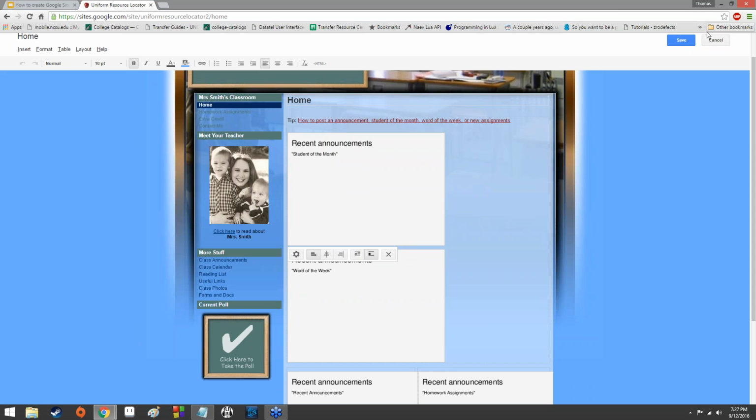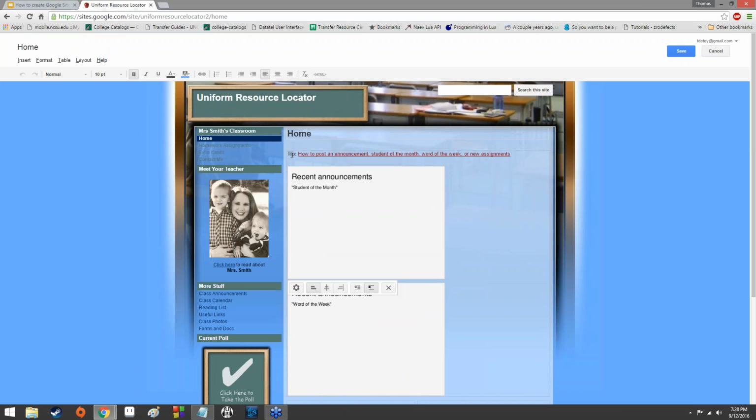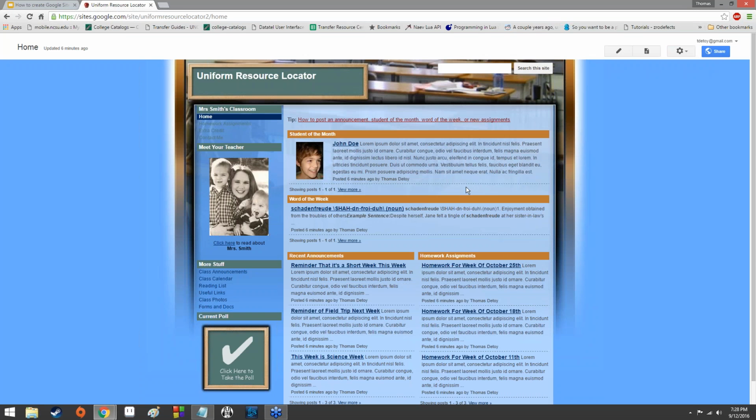Widgets are just basically little HTML and CSS and JavaScript additional functionality gribblies that you can stick onto your page. Interestingly, you'll notice that there is no actual text here other than the tip, which is helpfully provided for us by Google. That's because this stuff is all automatically populated by those widgets.